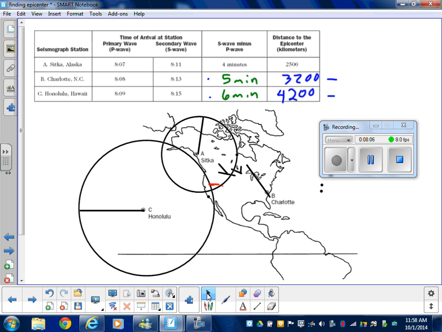So after you finish this one that we've done together, on the back side of this sheet is another map, another set of data, and you need to find the earthquake based on that data. And then there's a set of questions asking you where the epicenters were, what cities are closest to them, how far in kilometers. So do those for earthquake 1 and earthquake 2. That's EQ1, EQ2. You will turn this in with your lab on either Friday or Monday. So yes, if you didn't finish it, it's homework, but you do not have to do it tonight. This flipped lesson should help you if you didn't fully understand how to do it. Hopefully this can help you work through it.